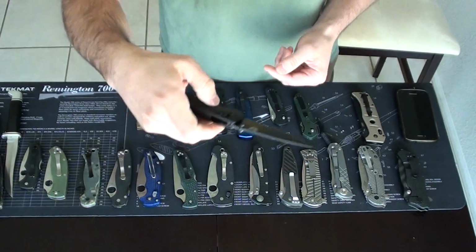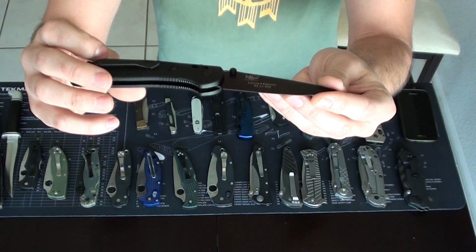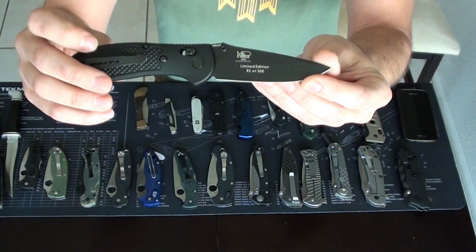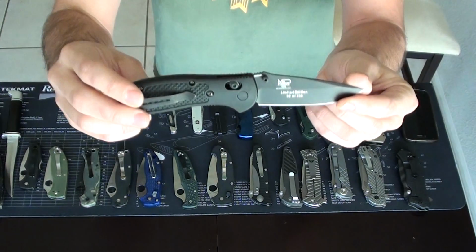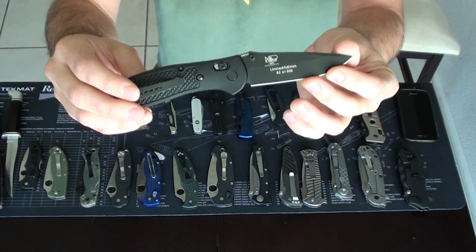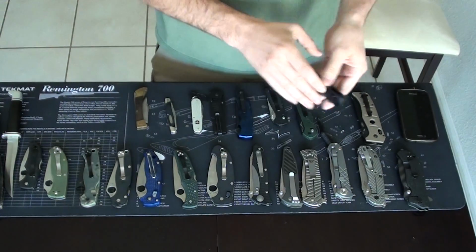More recently, haven't had this guy on camera yet, but I just got this as a GPK exclusive. Griptilian, I got 82 out of 300. And this one, I believe, is in CPM M4 steel. So an exclusive run for GPK. If you're looking to pick one up, I think they might still have them.